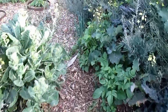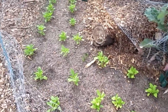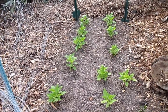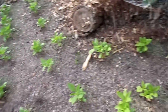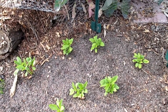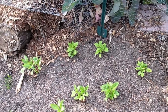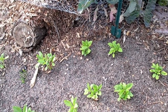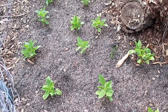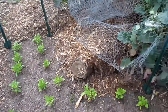Let me share with you some results that I've been getting. Here is a patch of amaranth. I put these out as just little seedlings — a couple inches tall that I had grown in jiffy pellets. If I had ever tried to do something like this in the past, within a couple days these would all be eaten to the stem and would all be dead. There's not a single leaf with any damage of any kind, and all I did was sprinkle some Sluggo Plus around here.